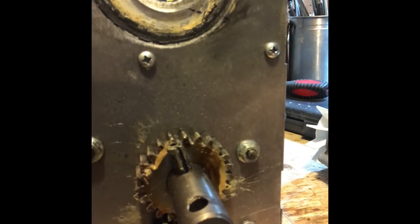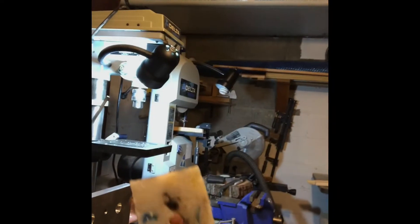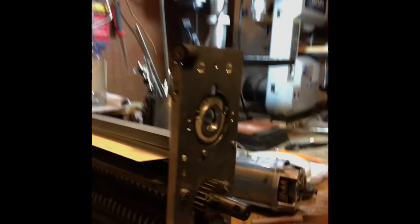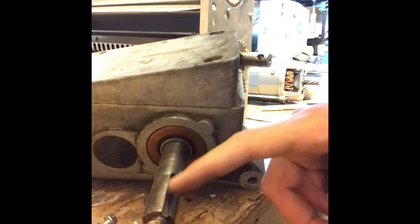Since I can't use the gear that came with the motor shaft because it broke, what I'd like to do is make a coupler for it. I don't have a metal lathe — I've got a wood lathe and a lot of plastic that I've melted. So my plan is: I drilled a hole through this bad boy so that I can drill out a three-quarter inch hole and press fit it onto the shaft, then use a set screw. Since it's plastic, I'm hoping I can just thread it.